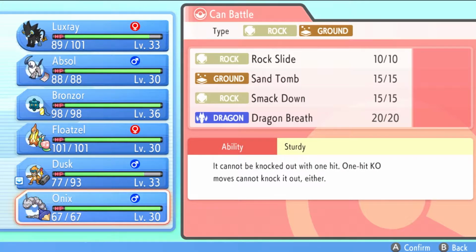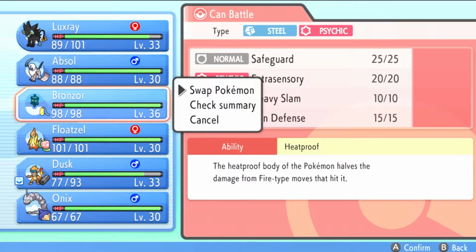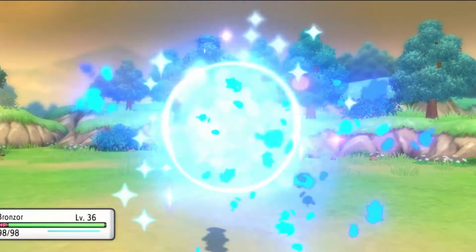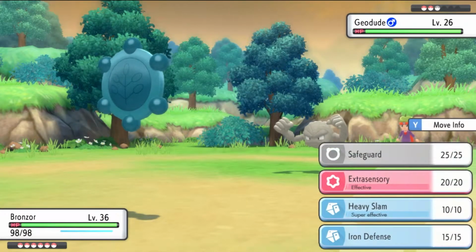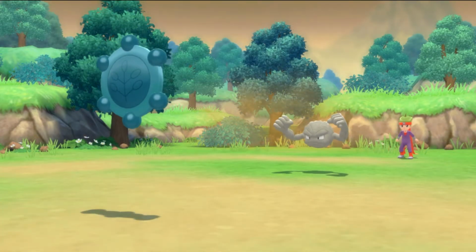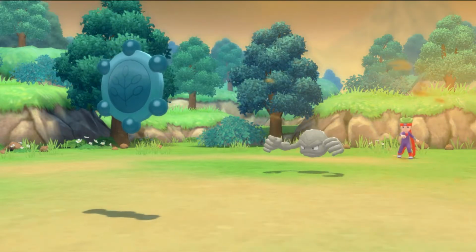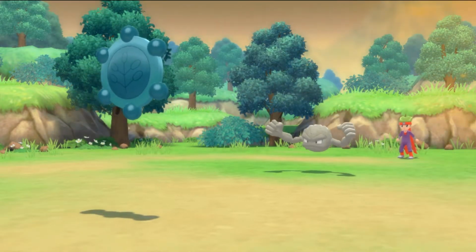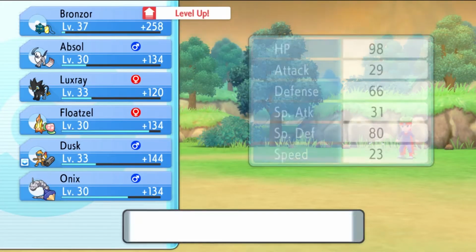So what's going to do the best here? Rock types, I believe, are weak to water and maybe steel. I don't know. We'll pull out Bronzor for a little bit, because I think they're weak to steel. Yes, but also water. But regardless, okay, that didn't actually KO. That's a little shocking. And we use Extrasensory to finish him off, I guess. And there we go. Not too bad.